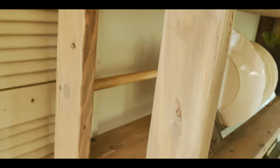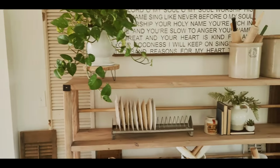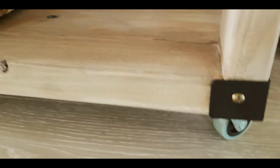I hope you like it. I absolutely love it in this little skinny space. The coloring's great. It's fun to style. I can move it around. It kind of looks vintage. I just love it.